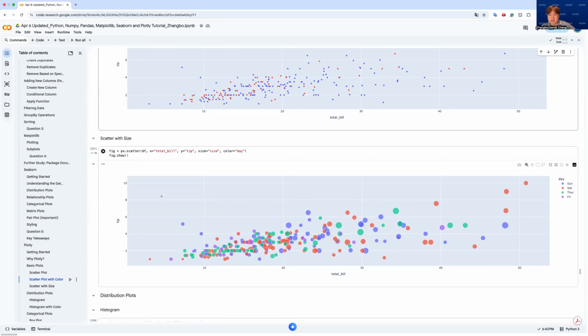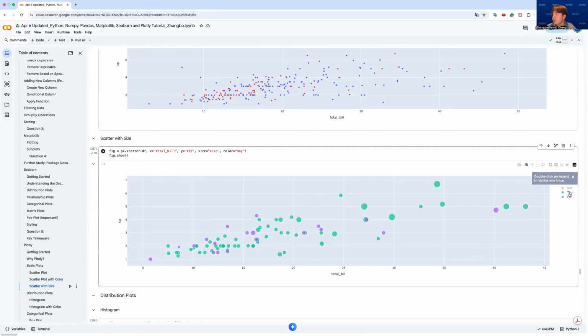So we use one plot right here to see four dimensions: you see the days, the size of how many people, the tips, and the total bill. That's really amazing. That's the amazing place for data visualization, right? One picture but lots of different meaning.